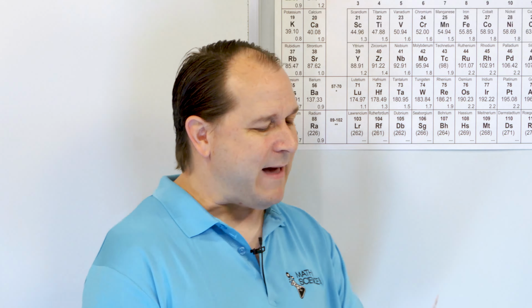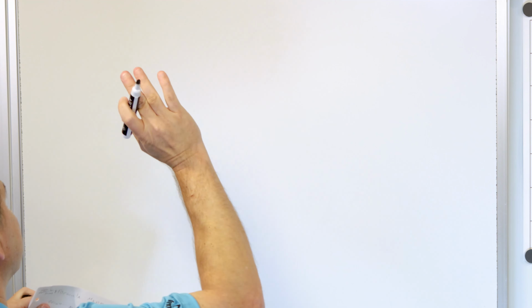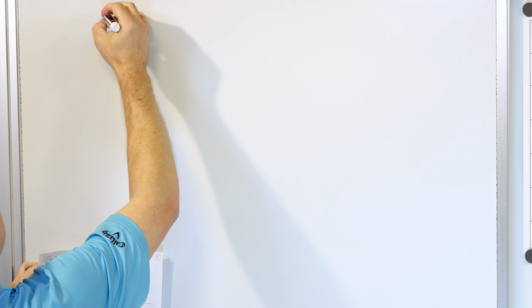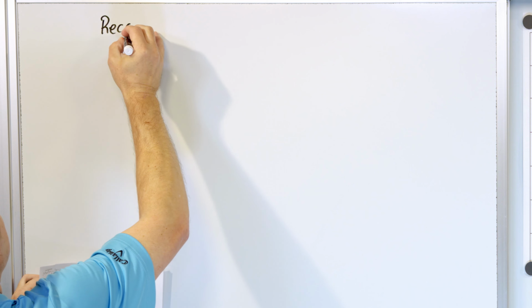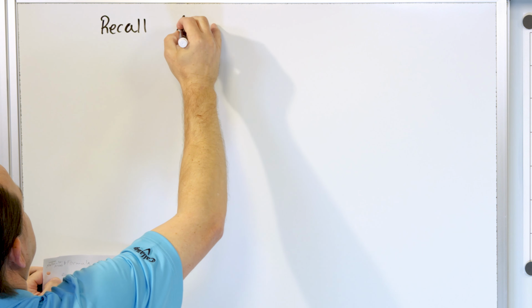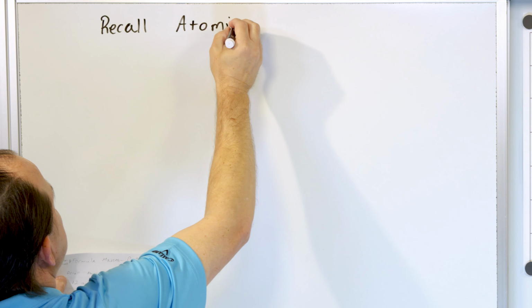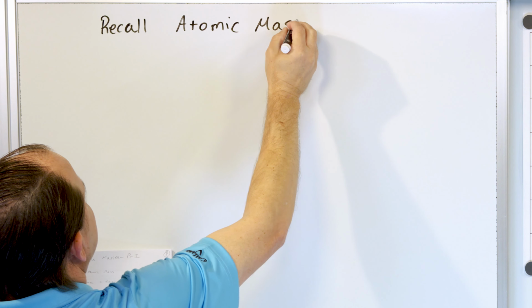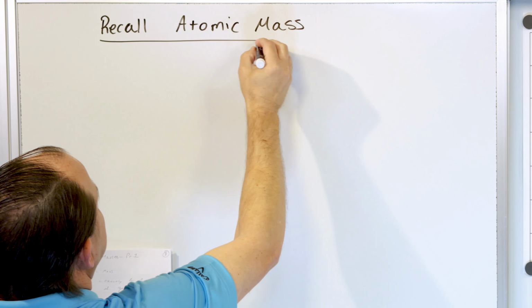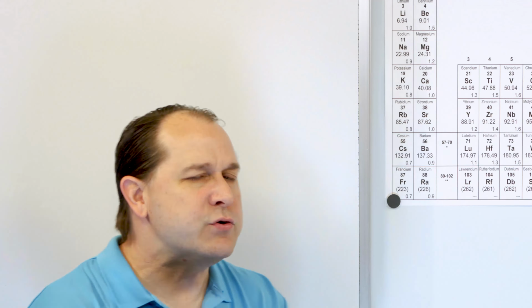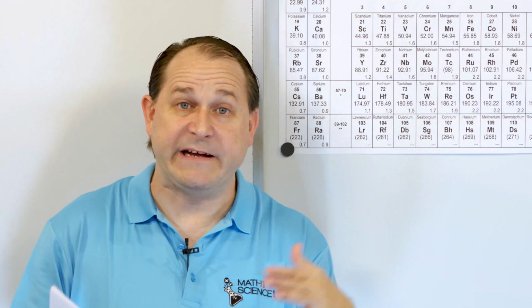All right, so recall the concept of atomic mass. We're going to get to molecular mass and formula mass in just a minute, but first I want you to recall something that we've learned before because it ties into this lesson. In chemistry, just like in most science classes and in math classes, if you can break down the barriers of the scary words, then everything is actually very understandable.